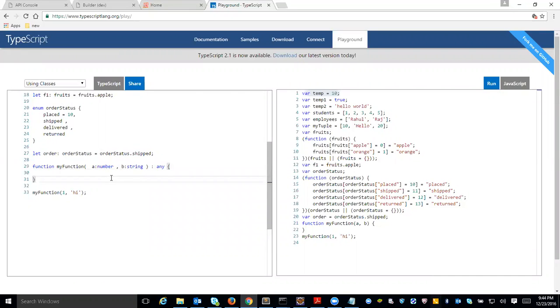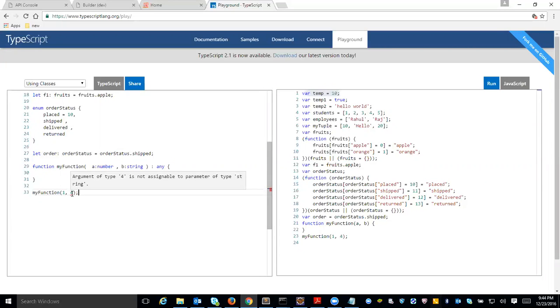So TypeScript will help you while calling this function. When you call this function, it will say, hey, you have told me that you are going to be passing a number and a string. If you do not follow that rule, then I will not allow you to run the code. So if you change the data type of any of the parameters, it will throw an error that you told me something else and you are doing something else. So this is how you write the parameters.